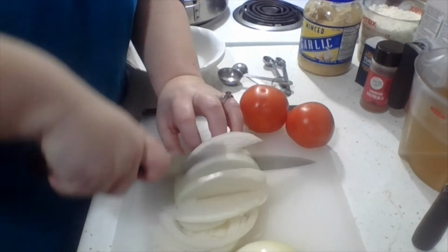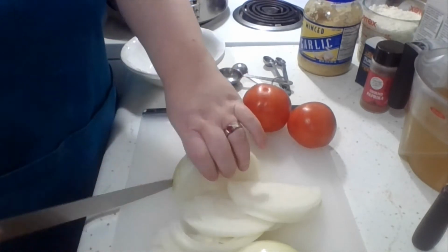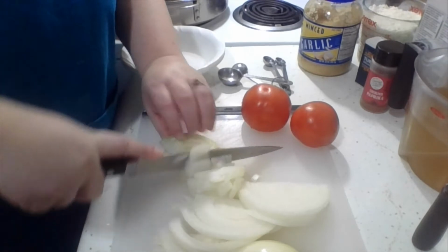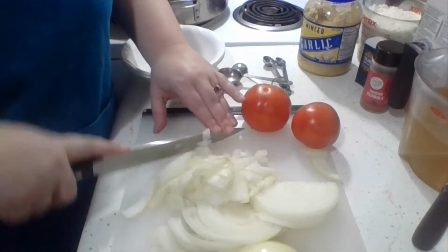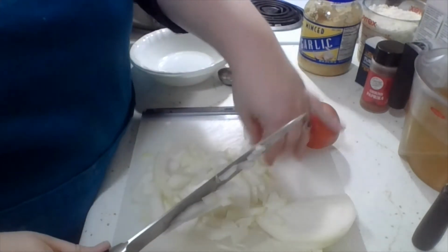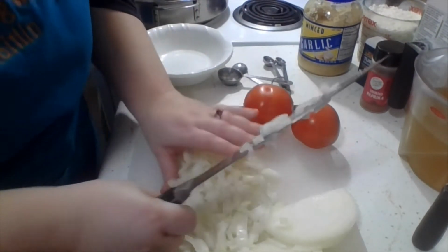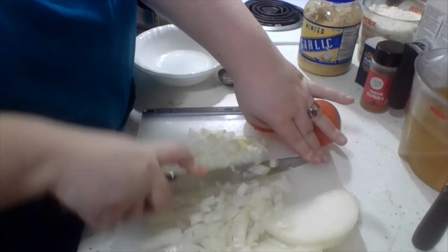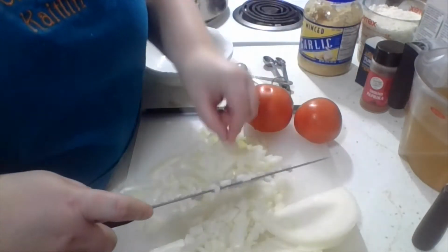Use just smaller onions. Like, this is the angle, but it's not quite what I mean. All right. So we're just getting them nice as much as we can. Okay, then once you get it like that, that's what you do. Try to keep them on your cutting board, though. That's the goal. And you just get them as tiny as you're feeling. It's pretty good. So I'll finish up with the onions, then we'll check back.